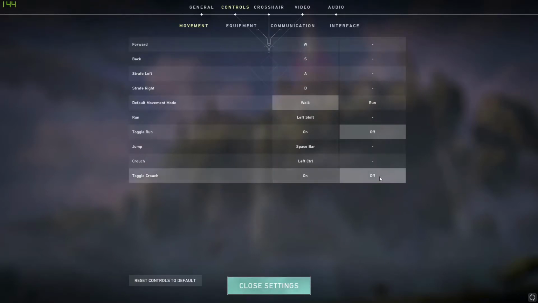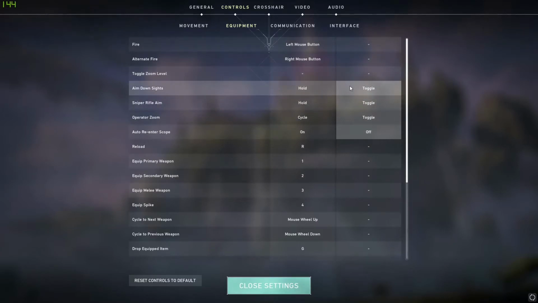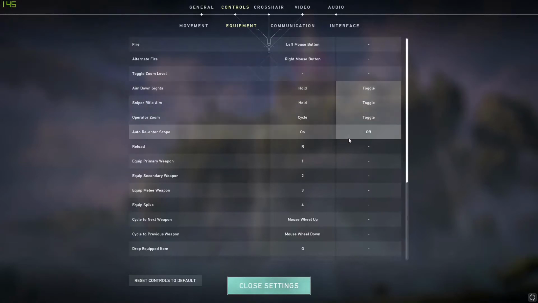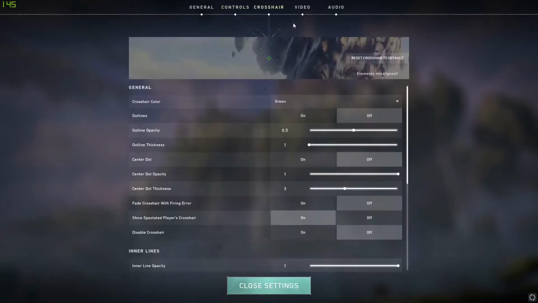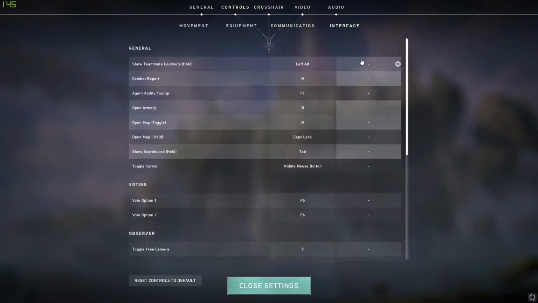I personally do not have toggle crouch on, so for equipment you can choose whether you like to toggle aim or hold aim. Usually, most of the time, people have this set as a toggle, but it won't hurt you in game to have this one way or the other. Personally, when I'm opping, I just like to be able to click it once and be scoped in, and then just press it again to get out of scope versus having to hold it down the whole time. Next up, I'm going to skip over communication and interface, as the default settings here are fine.